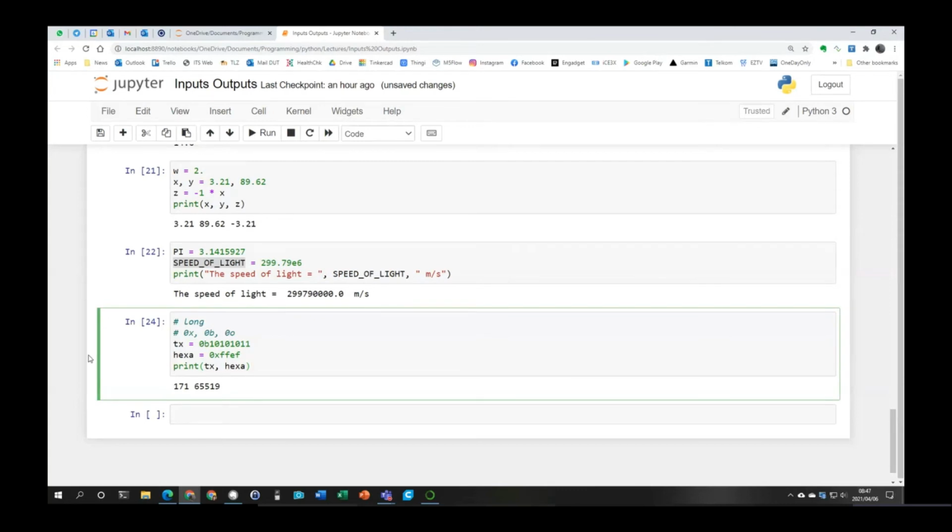So hexadecimal, binary, and octal can all be represented using data type long in Python.